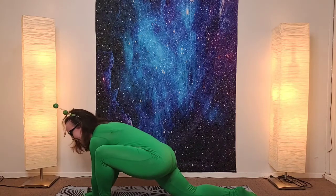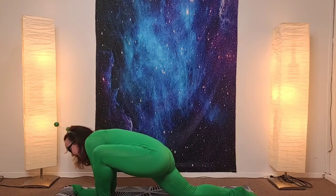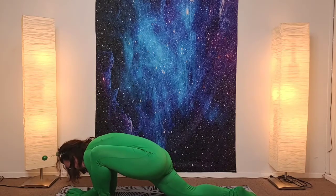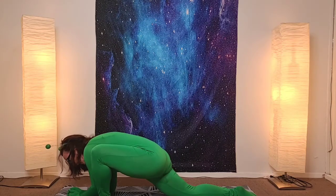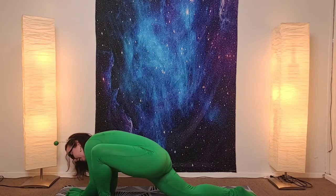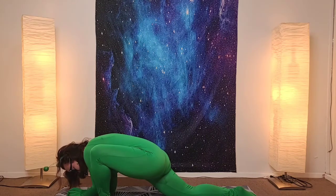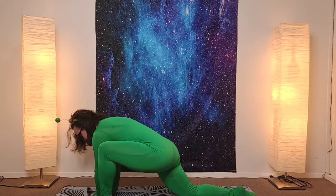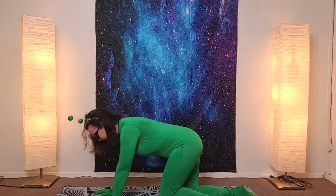Let's go ahead and if you want to stay here in this pressing down hand position in lizard, or you can come down to your forearms. Breathing, believing, and hugging that knee in towards your body. Stretch the top of your head forward here. And exhale, coming back up, sliding that foot or wiggle walking that foot back to a tabletop position.